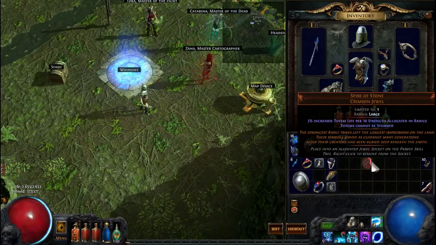I'm not sure. I guess that's fairly decent. I've never really done a totem build, so... Per strength allocated in radius totems? What the hell is radius totems? Allocated in radius totems. I didn't know you could put... I'm guessing they're like for increased radius. That's what you're talking about.